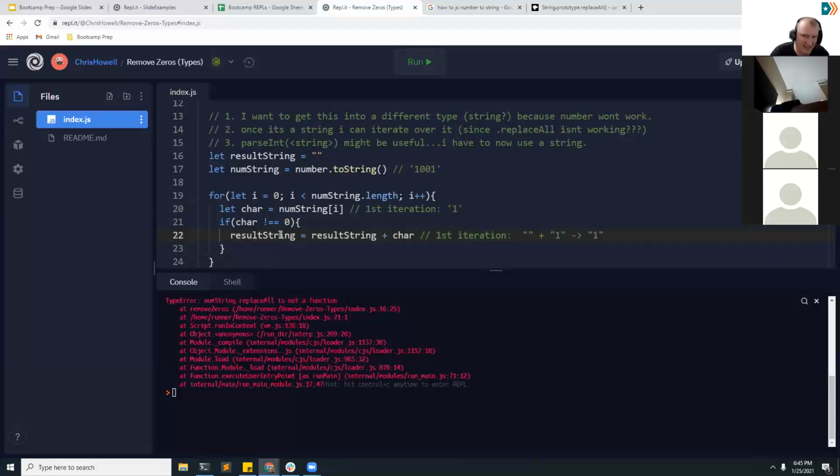Then on the second iteration, the only time it's going to append the number is when it's not 0. Anytime it is 0, this doesn't happen and the loop just goes to the next thing. If this condition is not true, it doesn't happen. But when char is not 0, we do this logic. That makes sense.